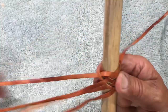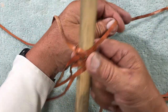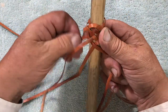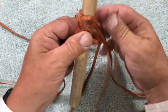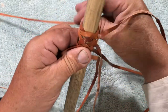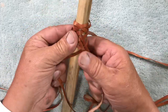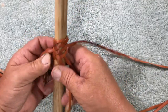We hold these. We're going to go with around. Hit the top strand on the right. Come under, over, under, over, and over the stick. Now we have a strand above our hand. We go under this strand, under, over, under, over. And we just keep doing that and keep switching sides.